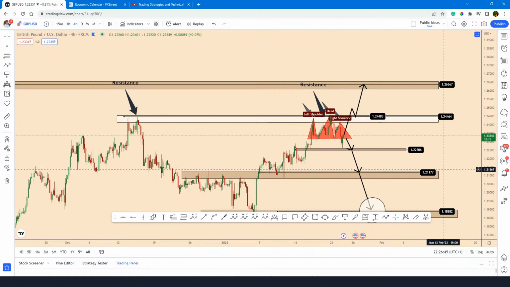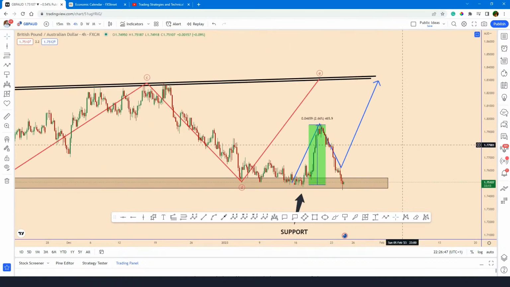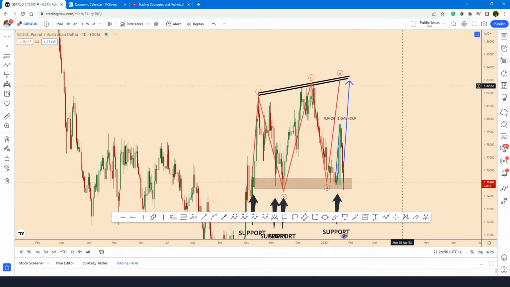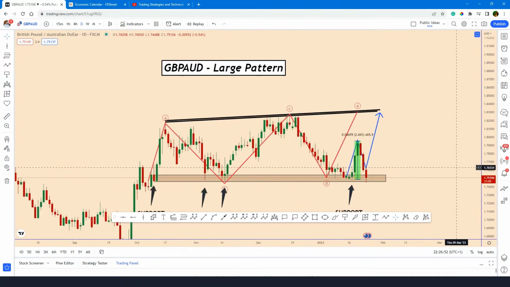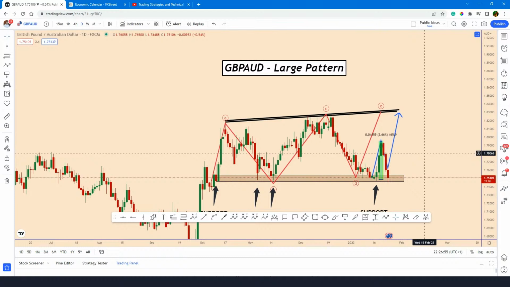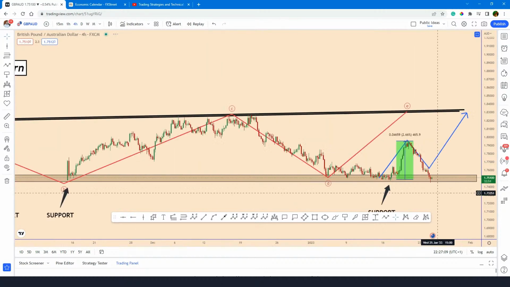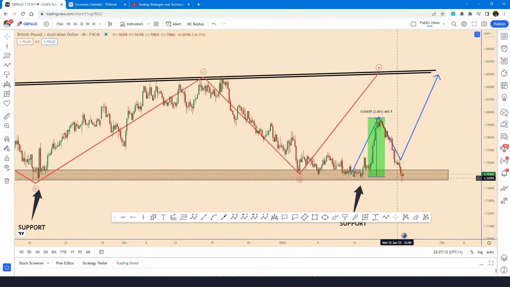However, this analysis stands in a different position compared to the Australian dollar. I'm looking at this scenario right now for a specific reason, considering that we are having the CPI data coming out from Australia. And on the other hand, we also have the British pound. The British pound came down to these price levels right now only because of the data that they shared today. It came out lower than expected.